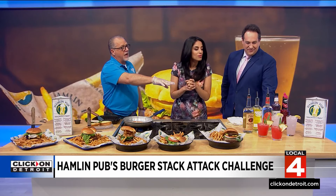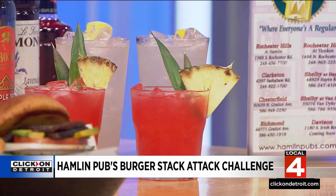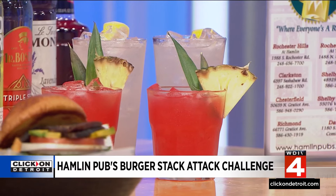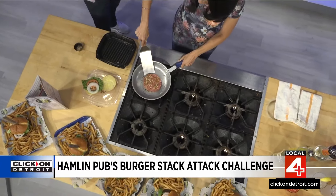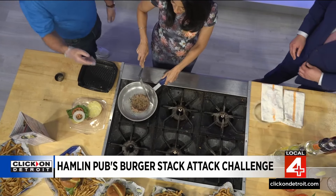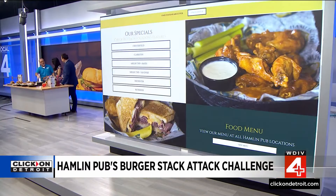We also have some drinks — the one with the pineapple is called the Azalea, and both are made with vodka. The other is a lavender lemonade. We're thinking patio season — things that are refreshing that everybody can enjoy. Can I flip this? Go right ahead. You can see that some of the seasoning stayed on there — that's okay, it seasons the pan. But we've got enough on there, so you're still going to taste it and it's still going to be that great savory burger.